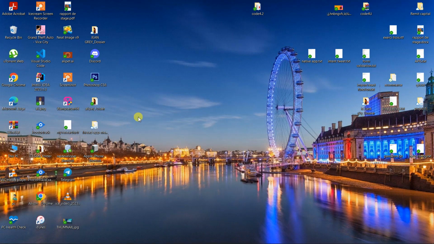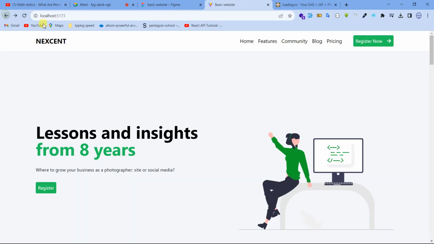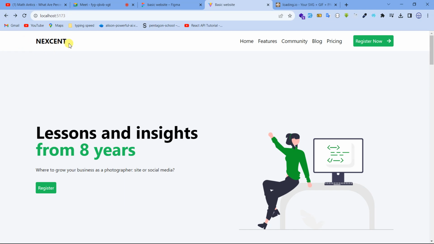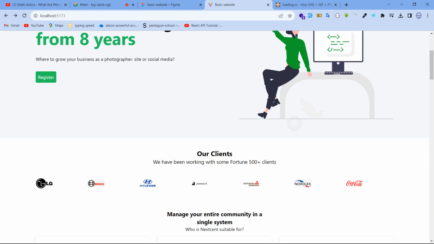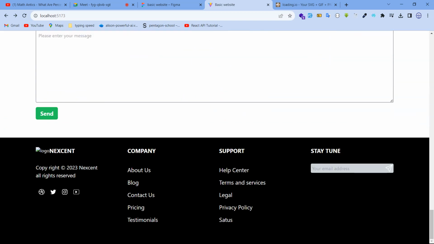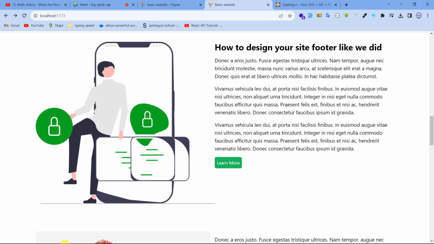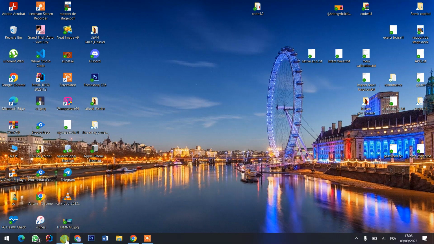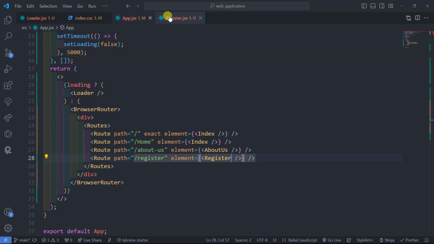So let's say here we go, this is our register. Once we click here, we get this register. So we have our header already there, and we have our footer, so we don't need to reinvent the wheel again to create those things. Since they already exist there, we are just going to call them on top and we proceed with our building. So we have register.